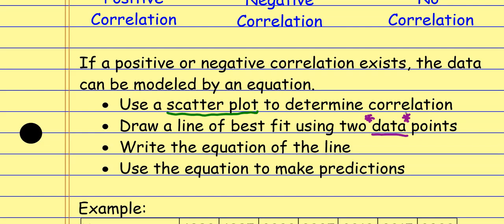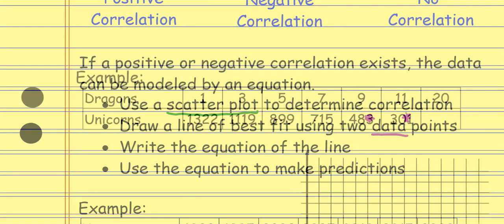So then we're going to write the equation of the line just like we've been practicing, all right? We'll put the thing in point slope form, and then we'll rewrite it in slope intercept form, something like that, okay? And then what we'll do is we'll kind of use that equation. The whole point of the equation is if the equation is a good estimate of the data, we can use that equation to plug in more values and get predictions using the equation, okay?